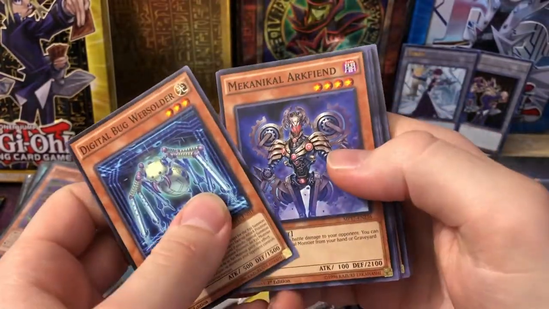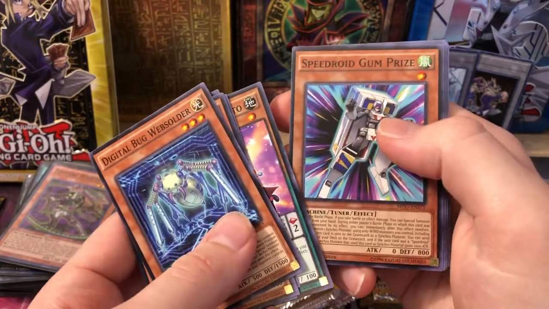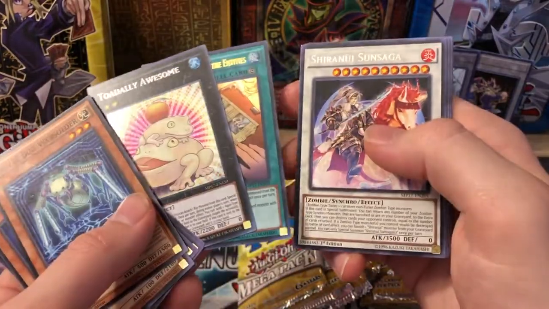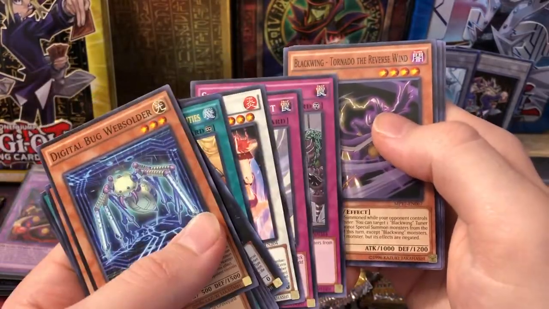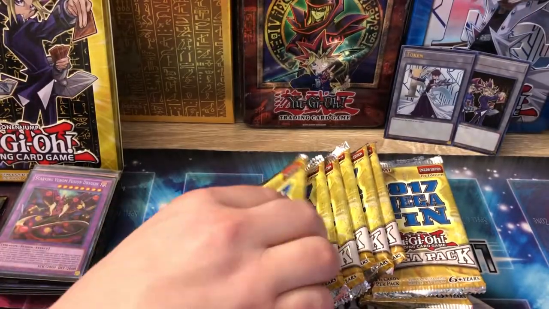Digital Bug, Mechanical Arching, Psyframe, Deskbot Base, Performable Gungado, Speedroid, Gum Prize, Full Metals Fusion. Totally awesome. That's our fourth one. Dark Contact. You got me saying the wrong thing. Dark Contract, Shiranui Sangata, Lightsworn Judgment, Summon Gate, Blackwing Tornado, Black Dragon Ninja, The Kaiju Files, and Christian Impact.